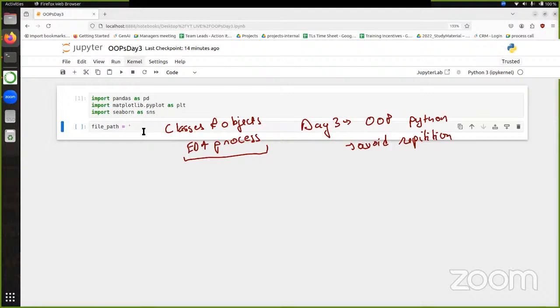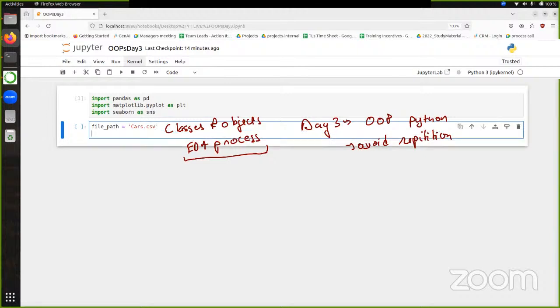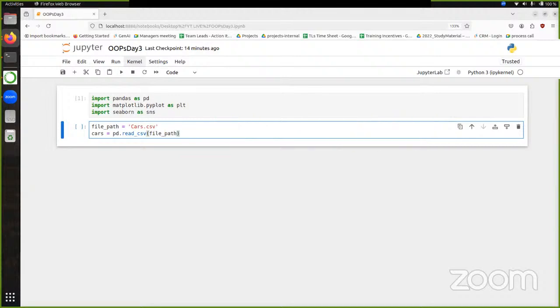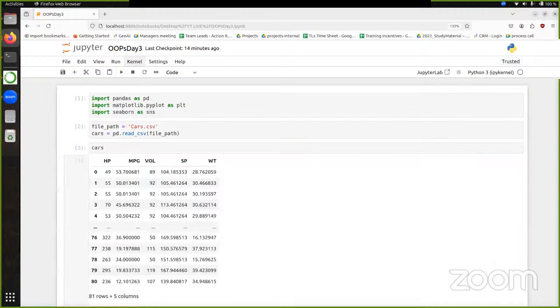So we will take our data set here, and we'll just use pandas to read the data set. So this is all the basic stuff that you would already know. And here we have a data set that we're looking at. It's a fairly simple data set that we are trying to work with.